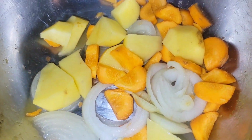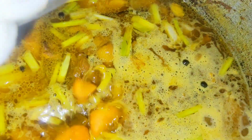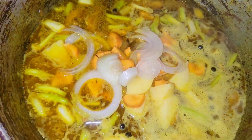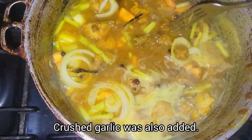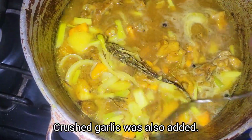Alright, so now I'm adding more potatoes, some carrot because I love carrot in my curry chicken, and I'm adding some onions. Alright, now you add any fresh seasoning of your choice, and I did add some pimento seeds because for me curry chicken nice with the pimento seeds, or anything I cook, I love adding a pimento seed.